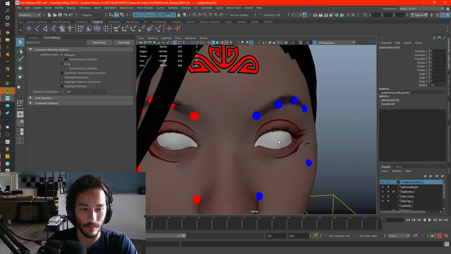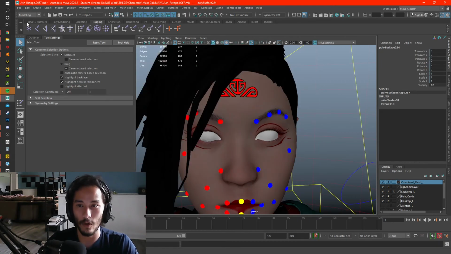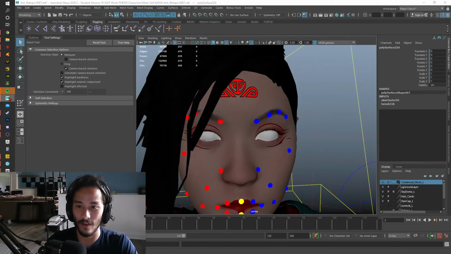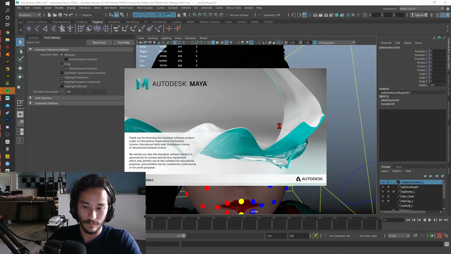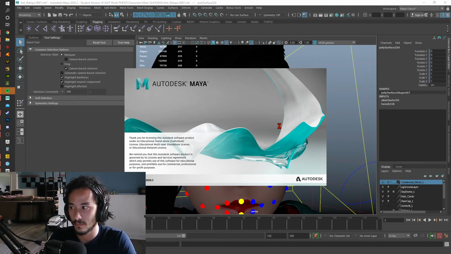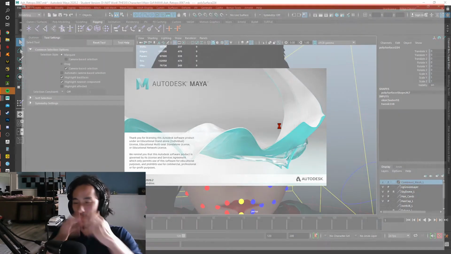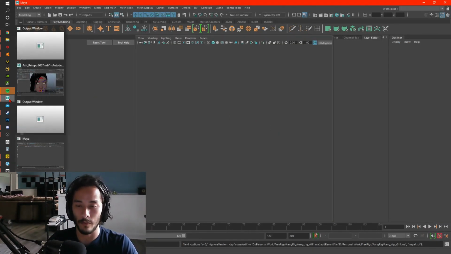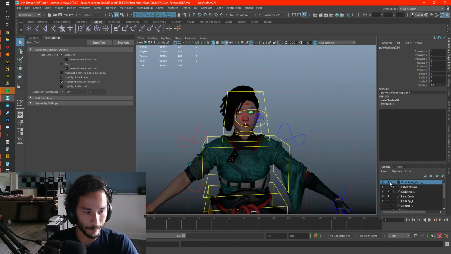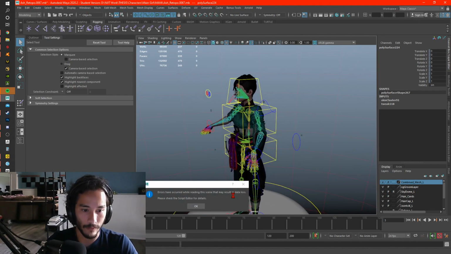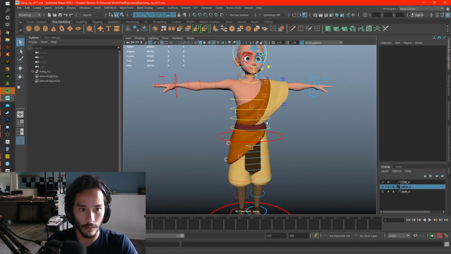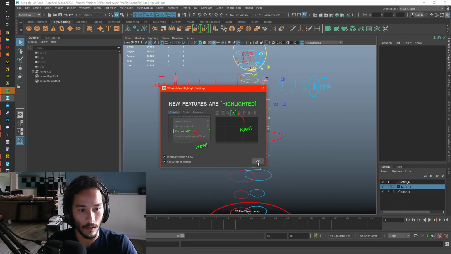Actually, you know what I'm gonna open up? Aang's rig. I still have his rig. Limits might only be good for, I don't know, maybe Max could correct me on this, agent simulations and stuff like that. Actually, let me show what I'm using it for in this rig, because I have locators all over the place. Let me stop the recording. I actually didn't do that either.